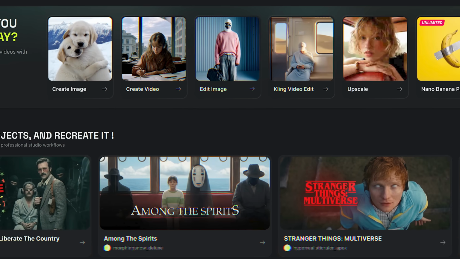Now you know exactly how to create an AI influencer in just an hour, but Higgsfield gives you access to multiple video models, and not all models are built the same. So choosing the wrong one could be the difference between content that looks real and content that looks generated. So which one is actually going to make your AI influencer look the most realistic?